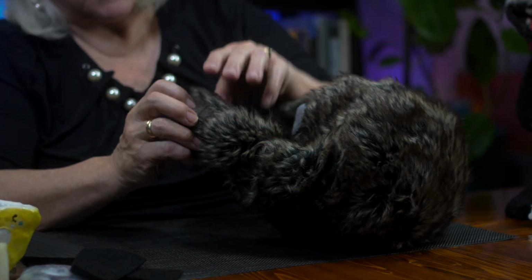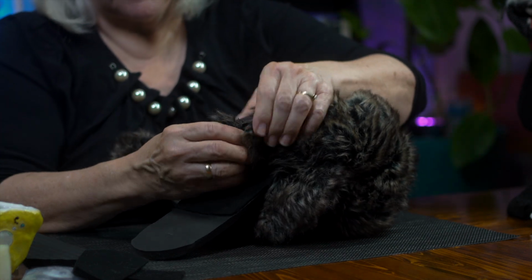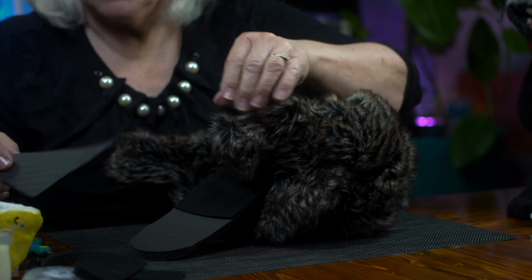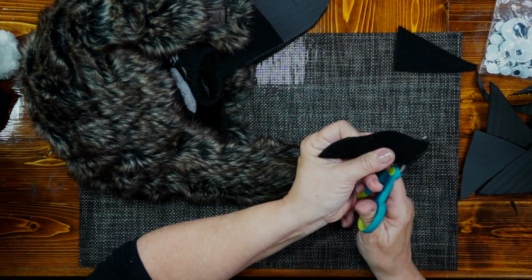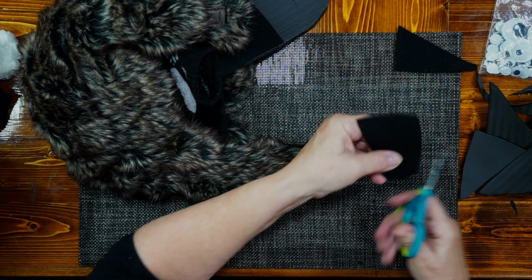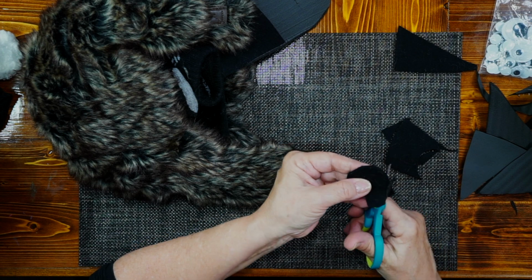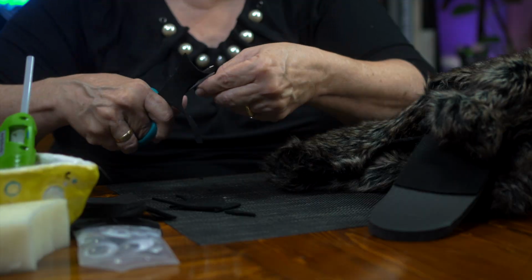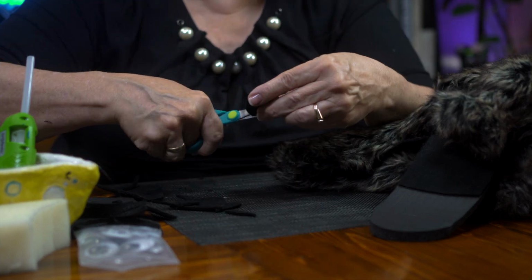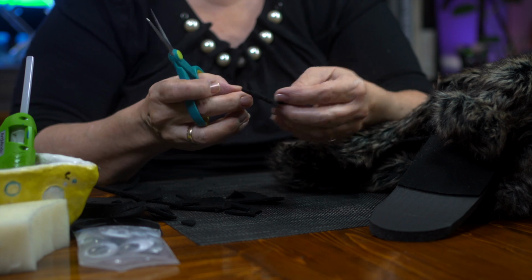And now I'd like to make some little fingers for his hands. They have little 5-fingered paws with little claws. I'm not going to do claws. So I am going to just kind of wing it here. I'm going to make a little wrist. And I'm going to cut out the overall shape. I've got lots of felt in case I mess this up. Okay. What do you think?